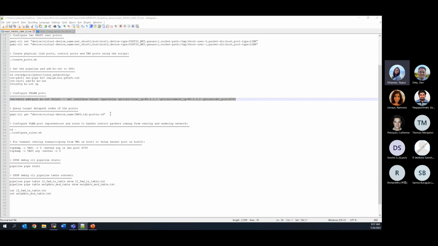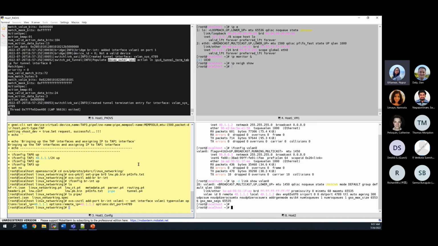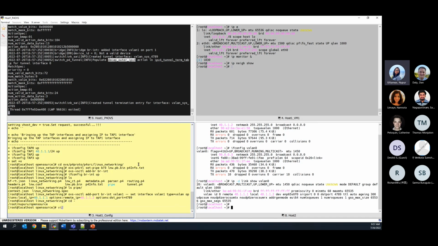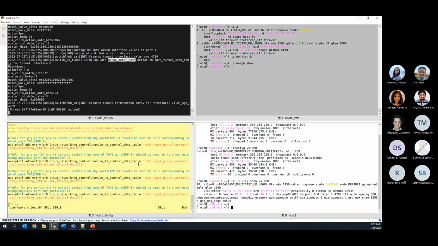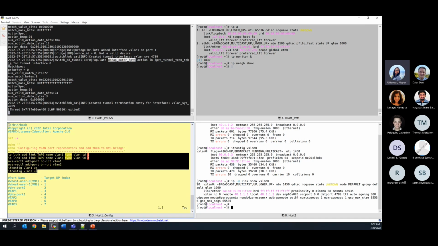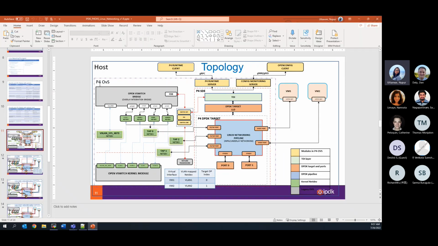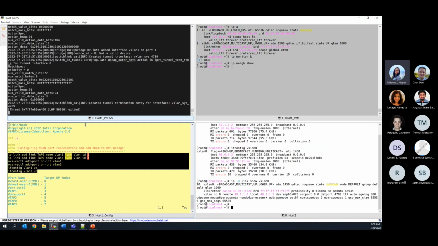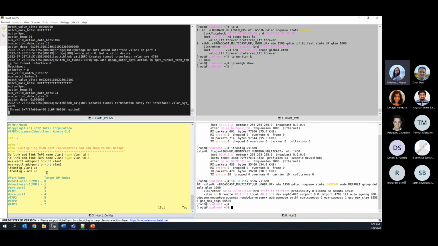Now, the next step is to configure the control plane rules. So let me go ahead and explain what the rules look like. The first set of CLIs are to create the VLAN port representers, which are VLAN 1 and VLAN 2. So we need a port representer for each VM. Right now in our setup, we have two VMs configured. So we'll go ahead and create VLAN 1 netdev and VLAN 2 netdev on top of tap 0 port and add them to the OVS bridge. That's what these steps are doing.